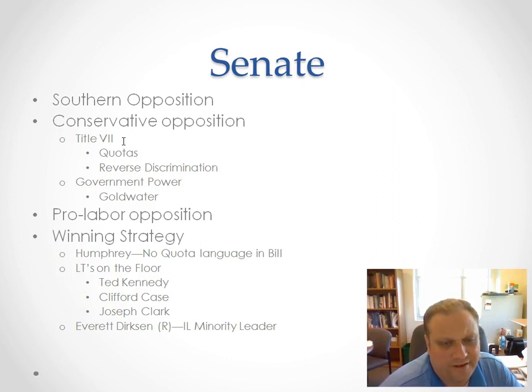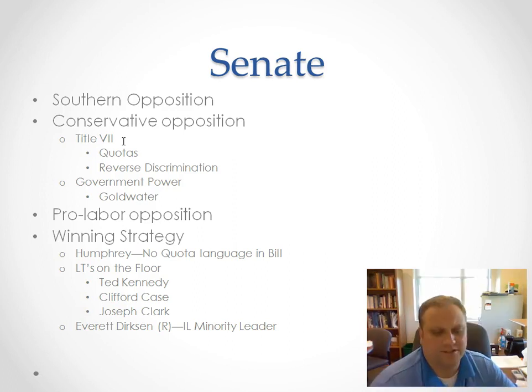And they felt that the EEOC would become a dangerous and powerful bureaucracy that would overstep its authority and just grow the power of the federal government. So conservatives didn't really like that. It's not that they approved of segregation, they just didn't approve of an overly powerful federal government, and that was more disconcerting to them.